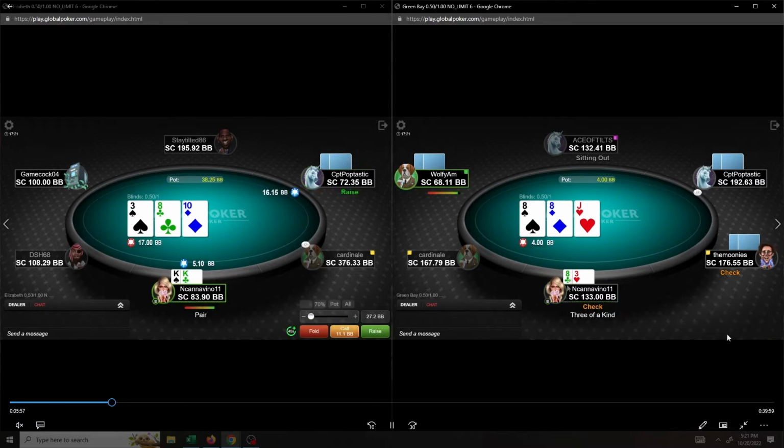Oh, this is a limped pot with eight jack. And then he raises me. So I just wanna talk about this spot. This is like a spot that, I don't know, I could get a lot of heat here.